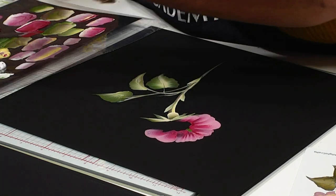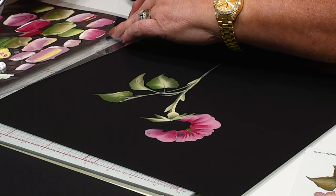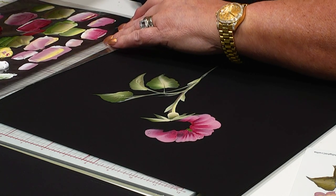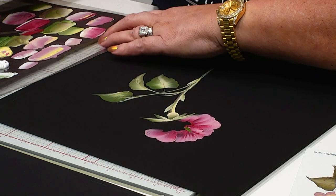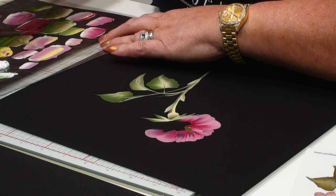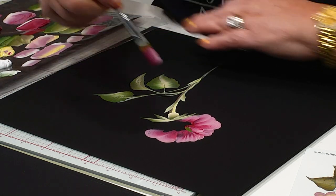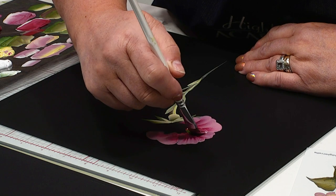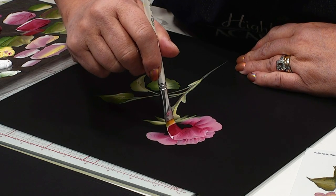Oops, I've got some green on this brush. I'm going to get rid of that because I don't want it to spoil the design. So I'm going to just pick those up and reload. So I'm going to make sure I've reloaded this brush properly. I'm just going to tip the tiniest little bit of white on the edge of the brush just to get that edge so that it's really visible there.